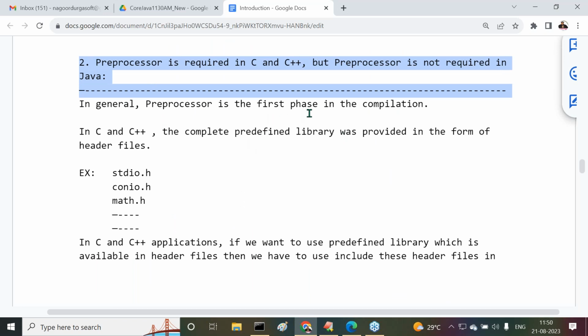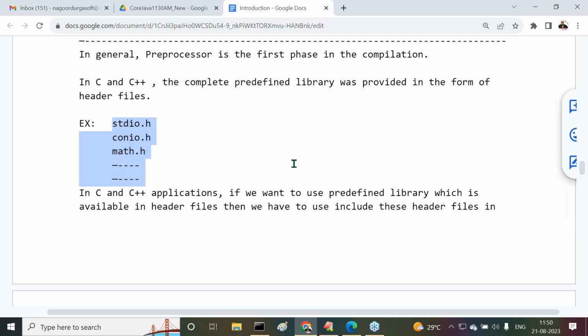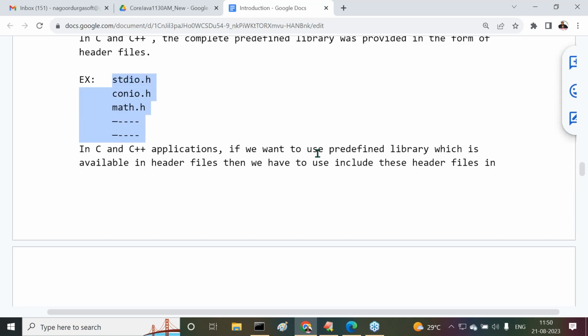Preprocessor is required in C and C++, but preprocessor is not required in Java. There also we have given some points. In general, preprocessor is the first phase in the compilation. In C and C++, the complete predefined library was provided in the form of header files. What are the various header files? You know, stdio.h, conio.h, math.h.